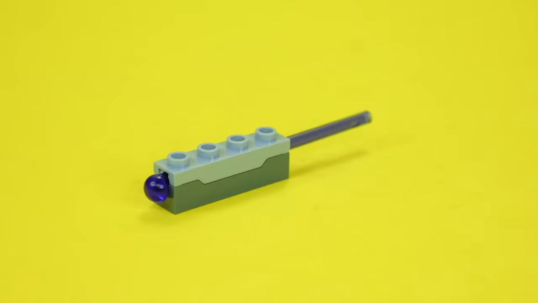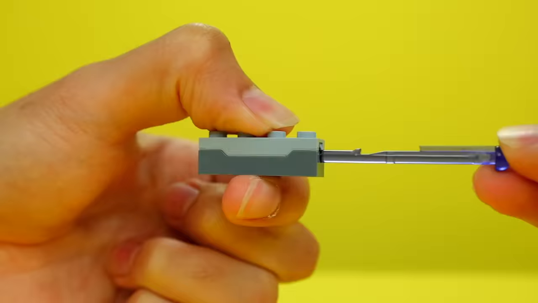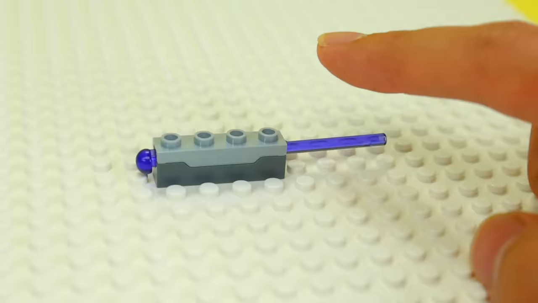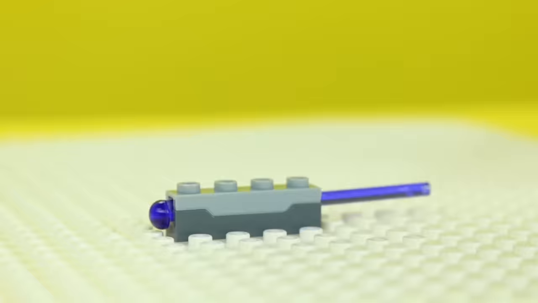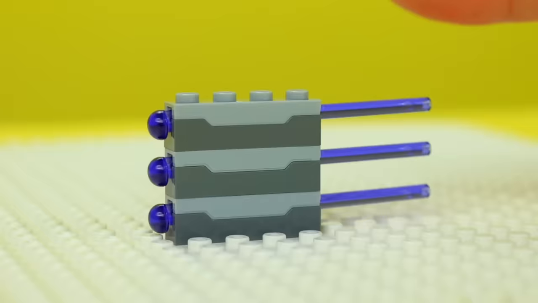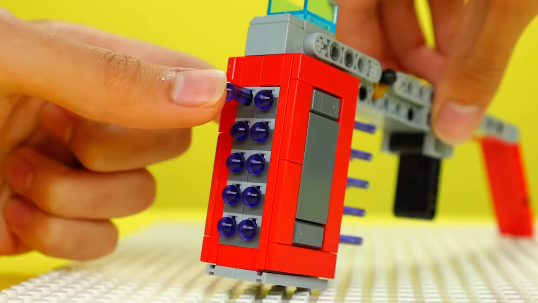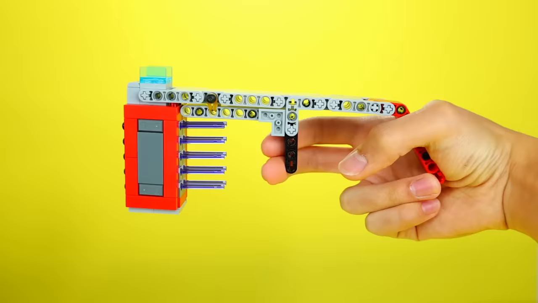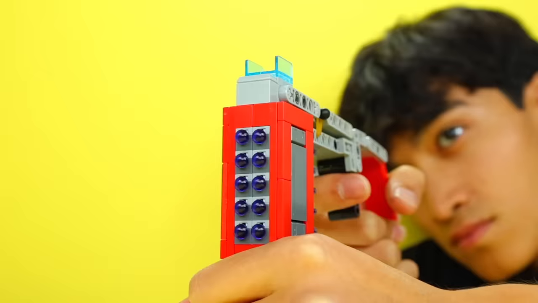This is a LEGO projectile launcher. It's a tiny LEGO brick with a spring inside, and it can fit these tiny darts that shoot when you touch them. You can connect multiple together to shoot two at a time, or even three. So that's why I built this LEGO pistol, and it can shoot ten of them at a time. Basically, when you pull on the trigger, it moves this lever that activates every dart.